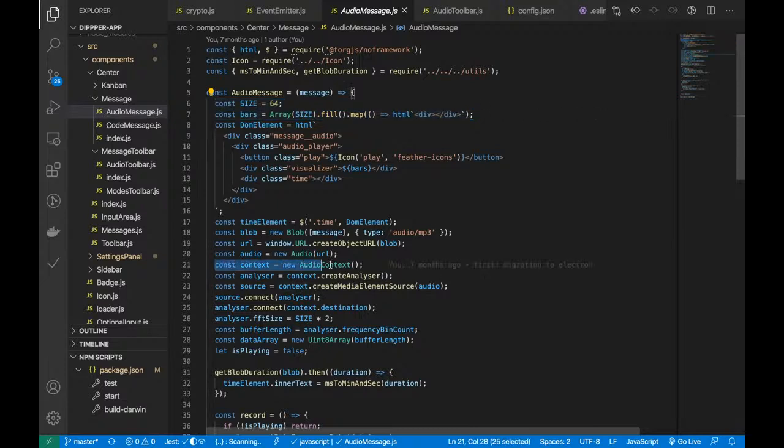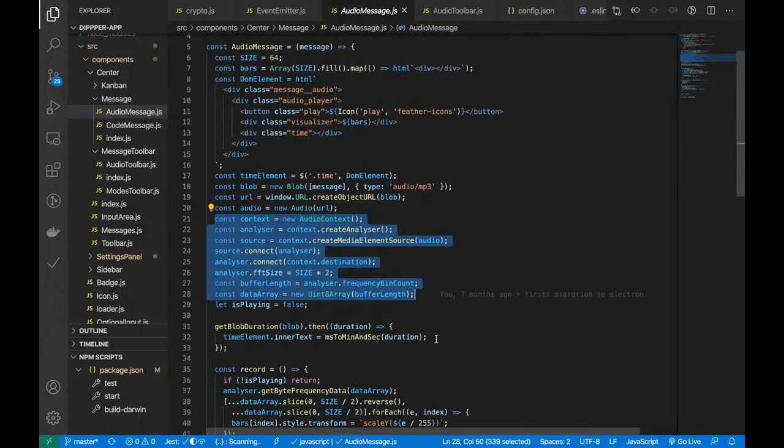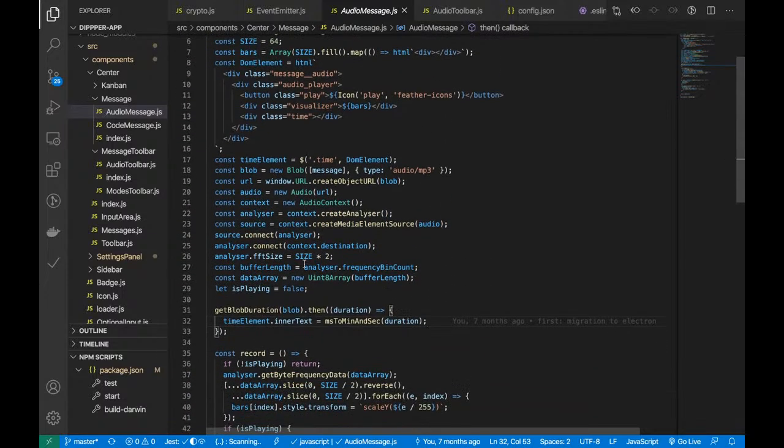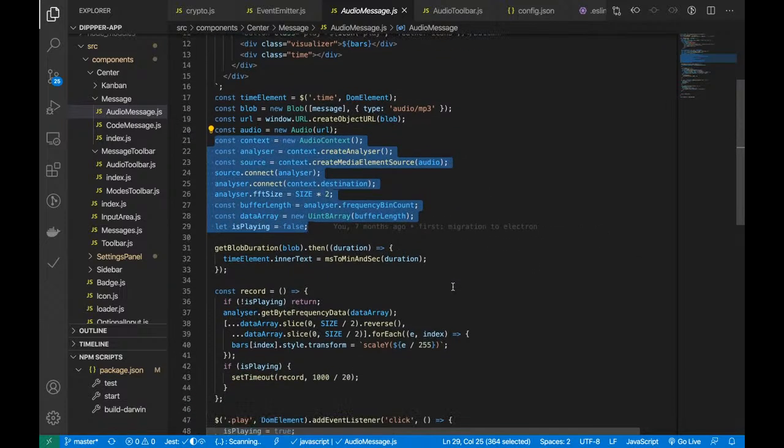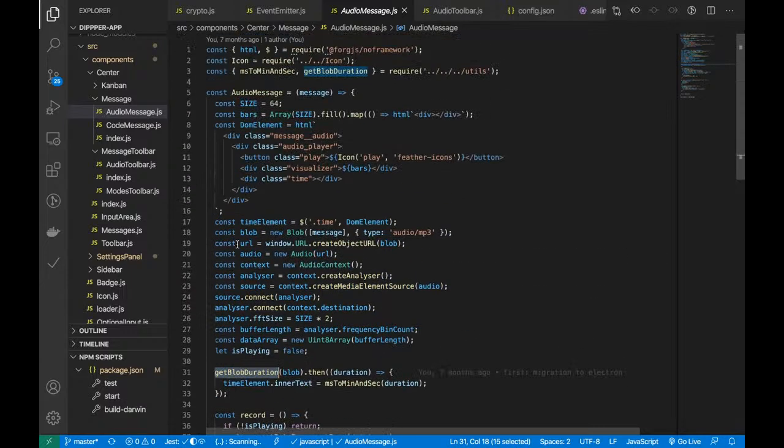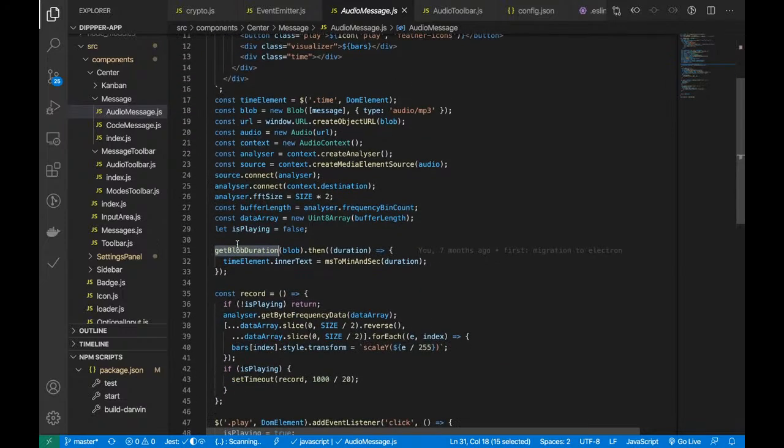So I need the audio context, and let's say, okay. So I kind of need this part from here that goes like this. Okay, top duration. What is this thing? This shows the time.